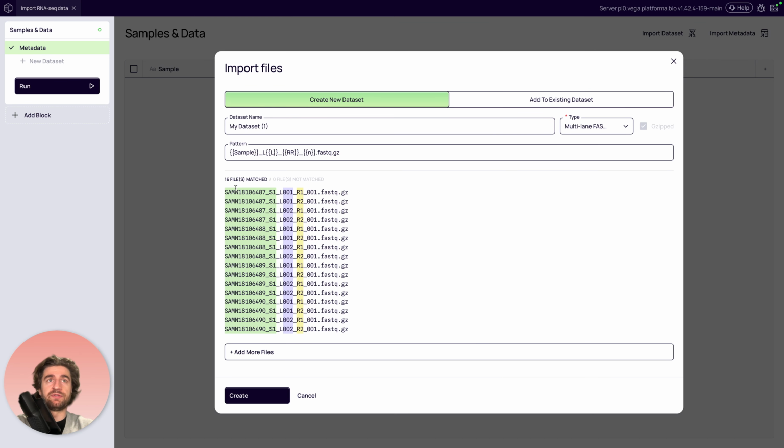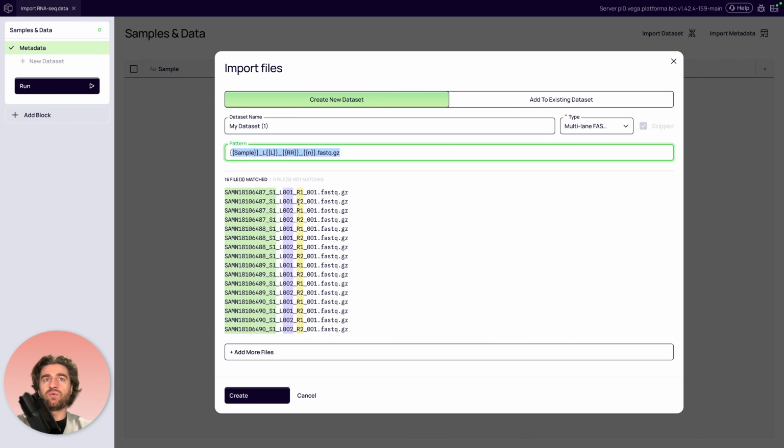So instead of having this whole string, only this part will be assigned as a sample name by default. Now, the purple part defines the lane number. So Platforma automatically recognizes the pattern and it knows that this is the lane number and this is the number of the read. And here is the pattern which was identified automatically by default.